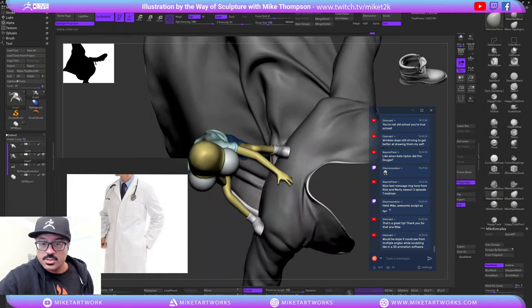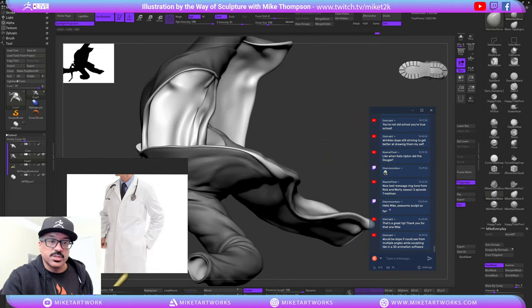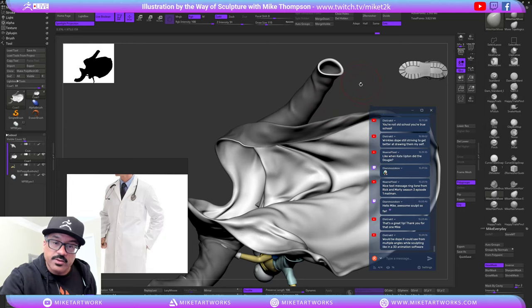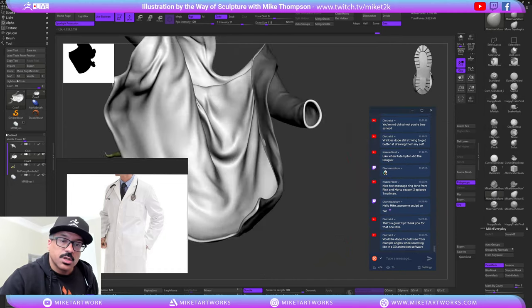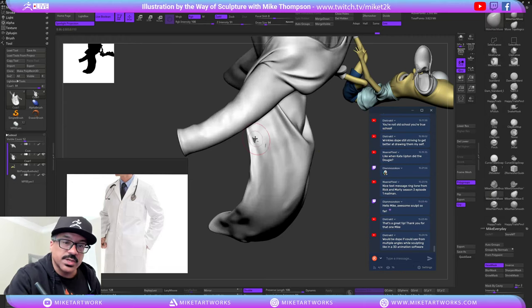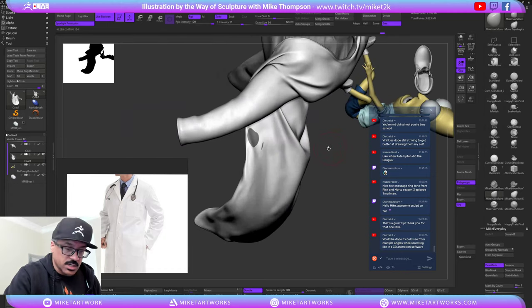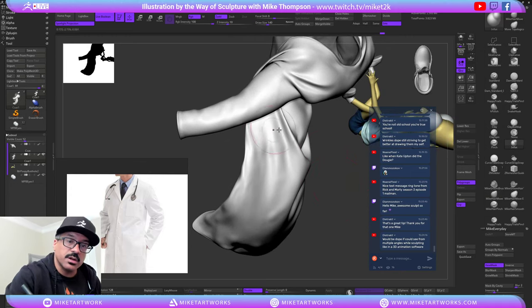It's the best thing about having polygroups. When I first started sculpting, everything was one group, and it was infuriating when you get penetration, the inside sticking out of the outside. I didn't like that. Oops, that's a little much. All right, I think a lapel goes over that, does it? Oh, you know what I could do? Let's just pull this out instead of pushing it in. Oh, backface. Let's turn on backface masking. Now let's pull it out. Oh, wait. Turn off backface masking. Let's just inflate it. How about that? There you go. Done.